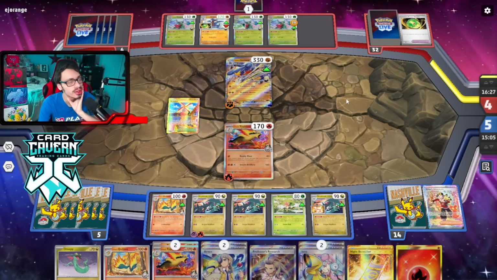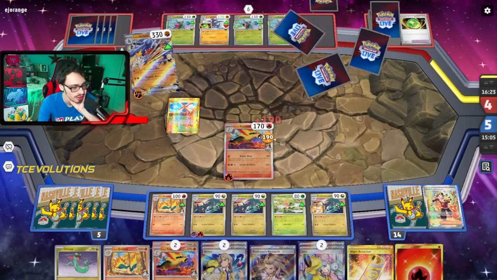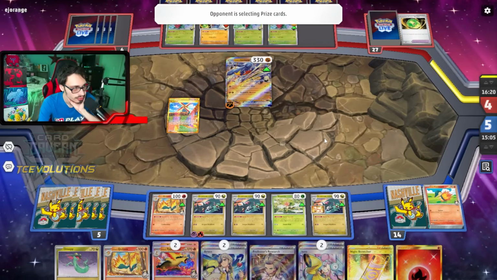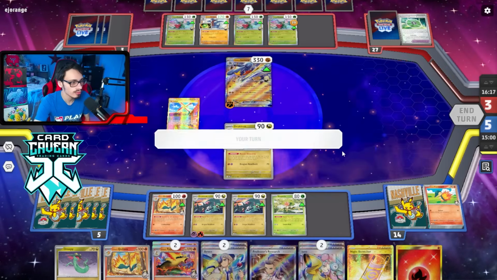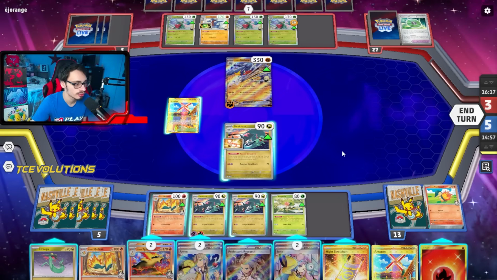They put it on the bench. Really? Not the active? So they did have it, but they decided to put it on the bench, which is definitely an interesting decision. Yeah, very interesting. Okay. What's our top deck? Artazon.